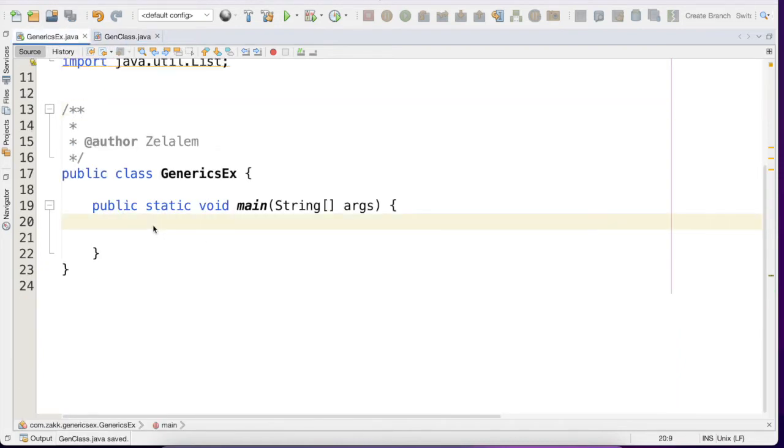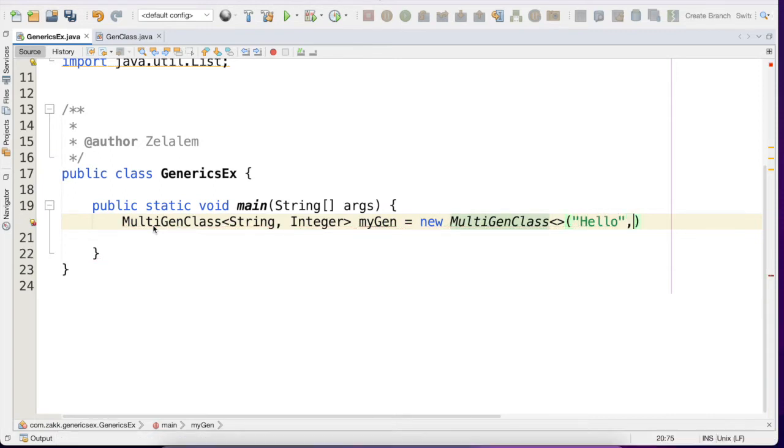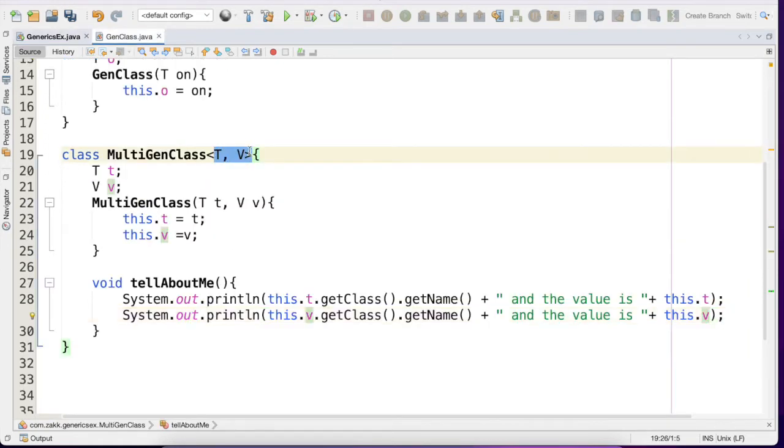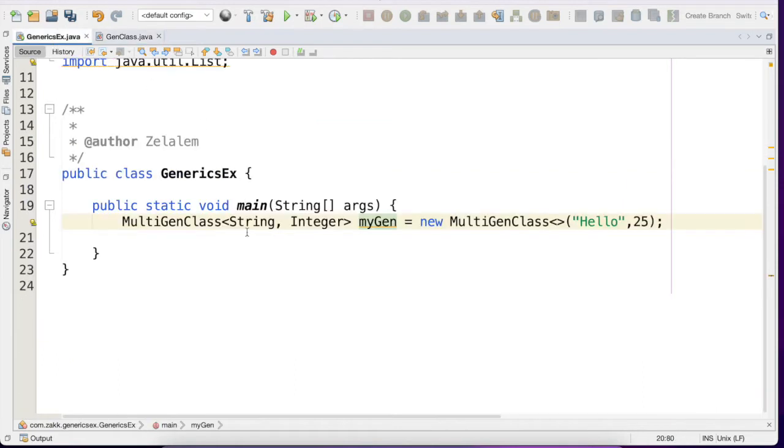Okay, so we can go to the main class. So as you can see in the definition, we have got two types, and here when we declare it, we have used string and integer types.